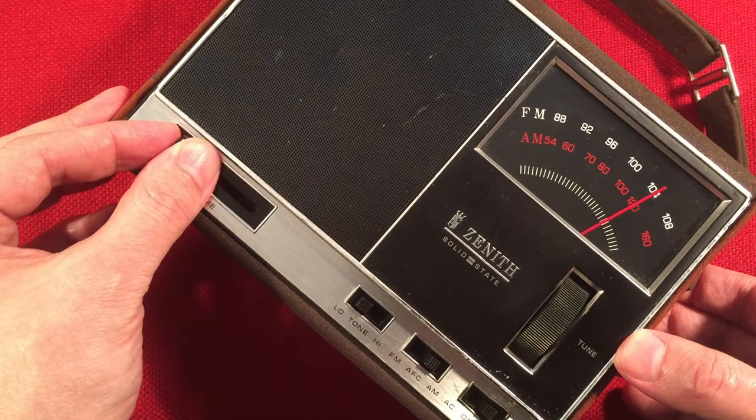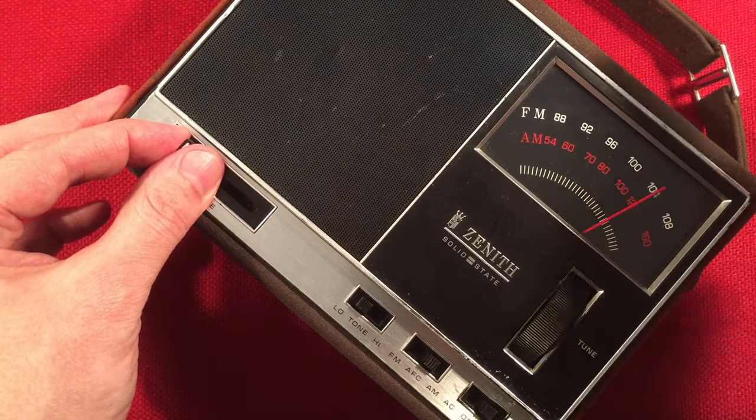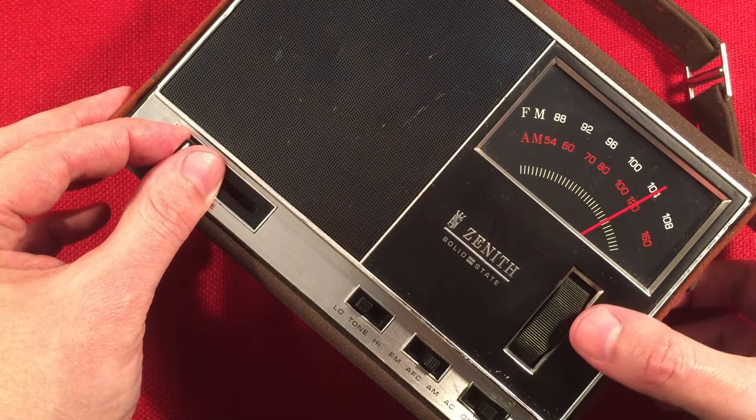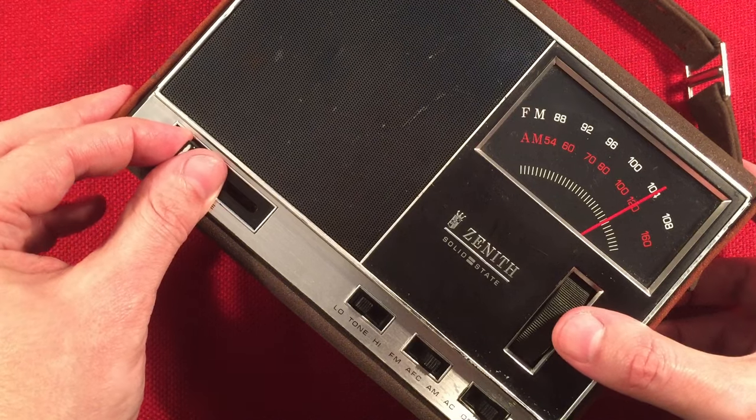So this is 1240 WSBC Chicago. I think there's a dial string here and there's a little bit of tension on it, so I have to kind of tune it forward and tune it back, but some of the things you learn with some of your older radios, kind of finesse them. Yeah, so WSBC Chicago, 1240.